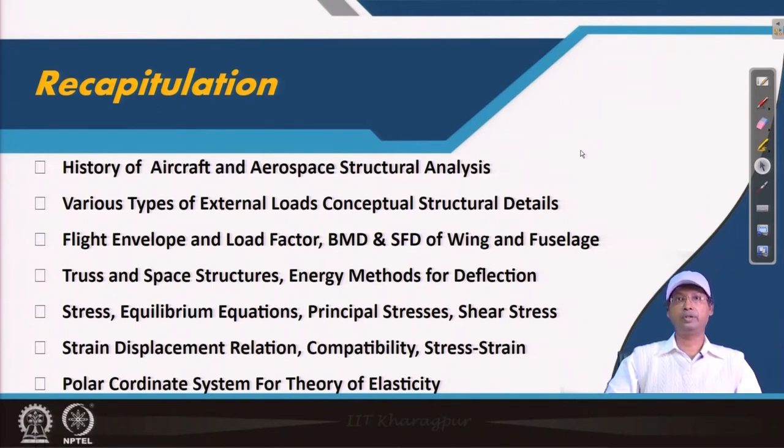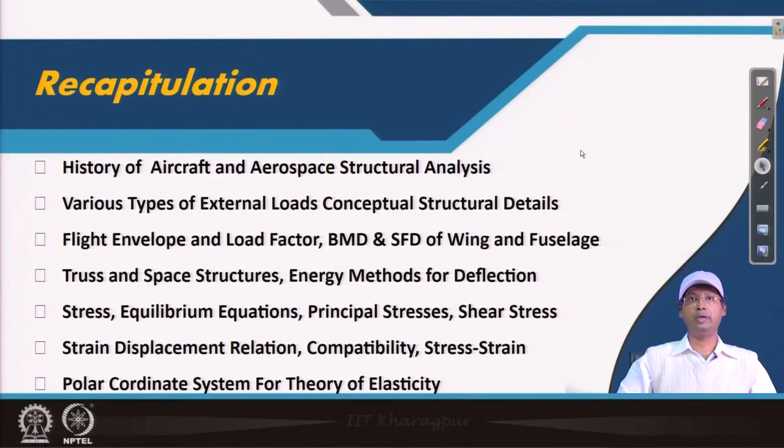considering 1g and some unit loading concept combined with the unit load concept, so that for different g value or inertia load, we can find out the bending moment and shear force. We have learned to solve three-dimensional structures, especially trusses, and solved a few problems related to landing gear. Then we came to different energy methods, predominantly to find out the deflection. In that method we have learned complementary energy method, total potential energy approach, unit load method, dummy load method, Castigliano's theorem.